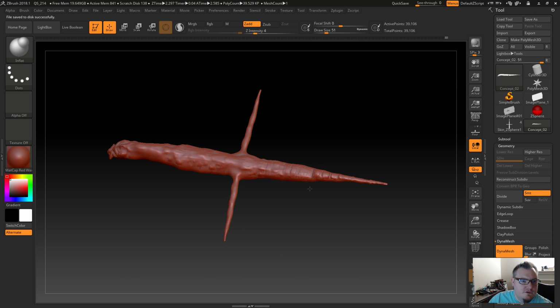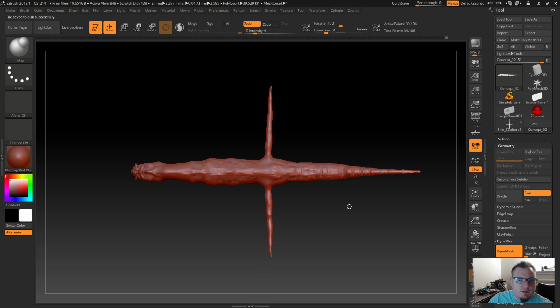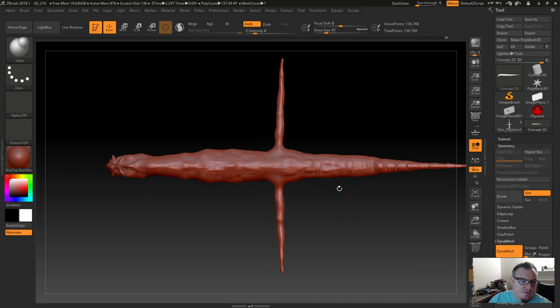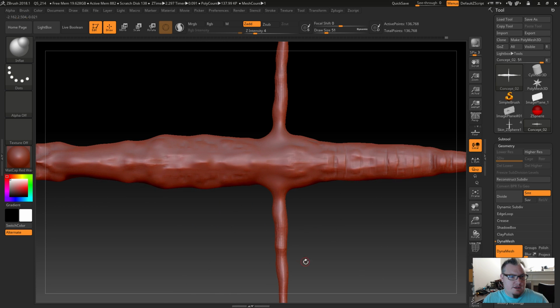Save that. And let's do another zero mesh at 128. So you can see how small I started at 32, and only now, at our third pass for the mesh, are we getting into a level of 128, which is still fairly low. So let's work on these arms a little bit.